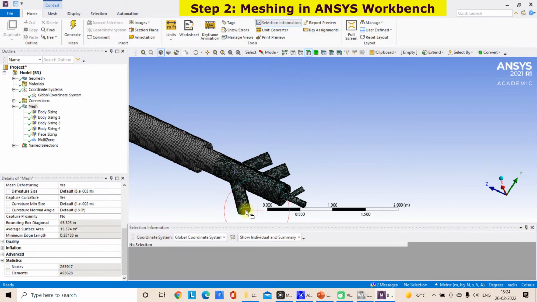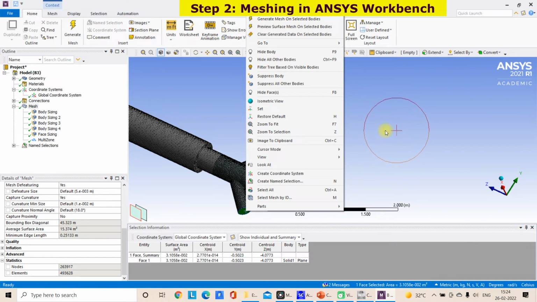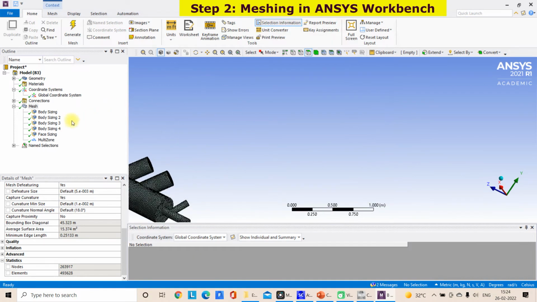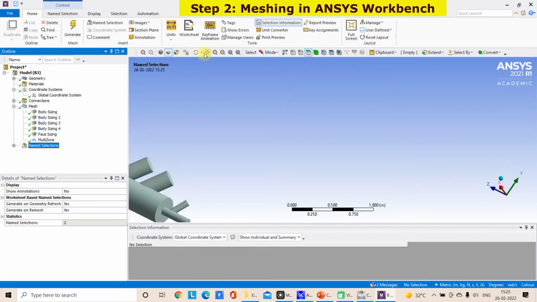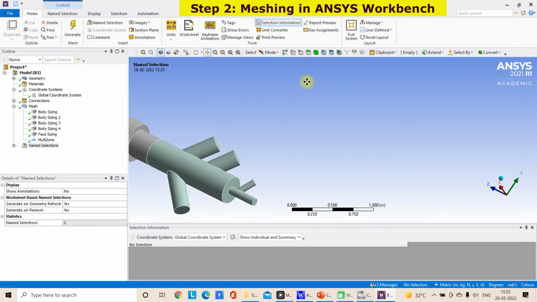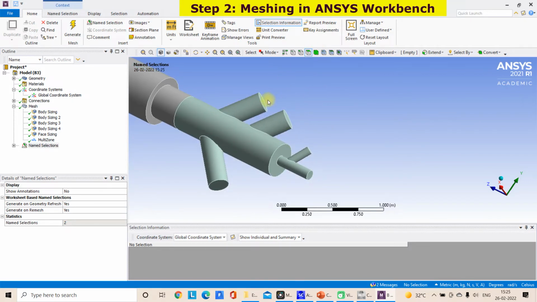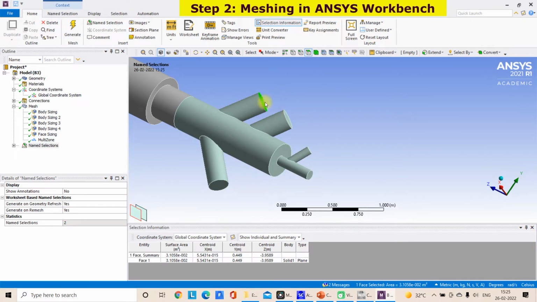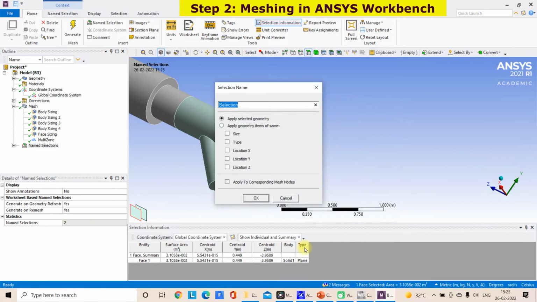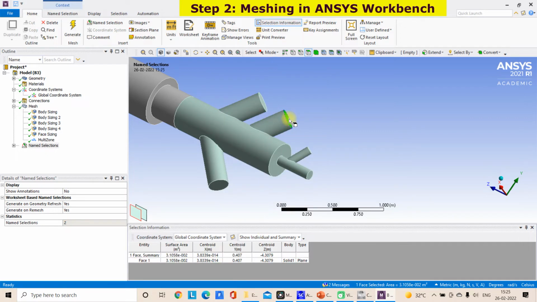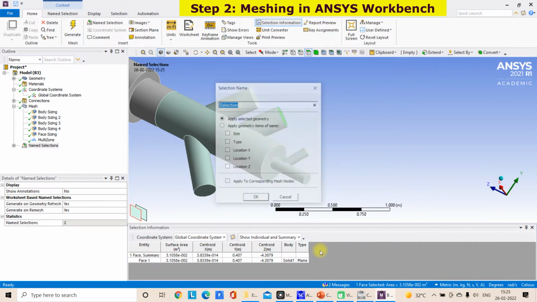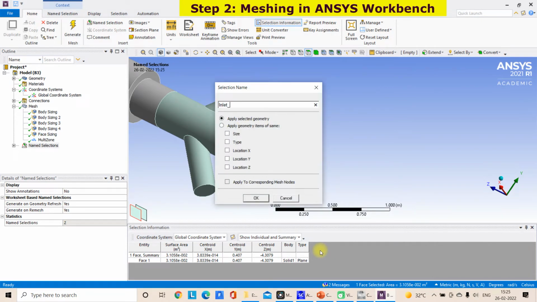Then click here. First give air inlet. Give inlet. Click here. Inlet air 3, this is the inlet air 3. Inlet air 2.